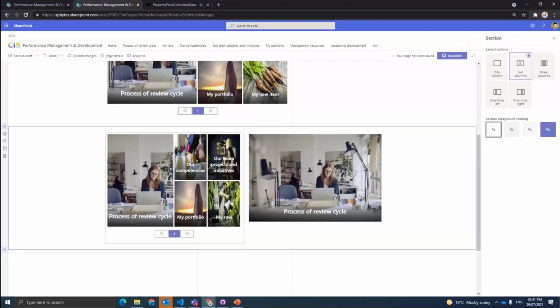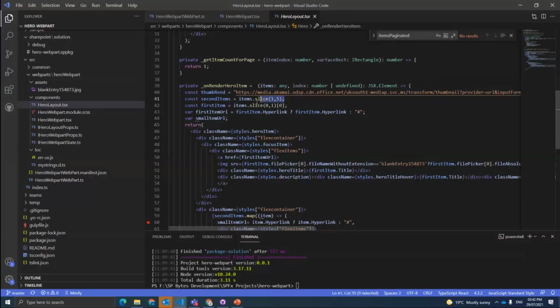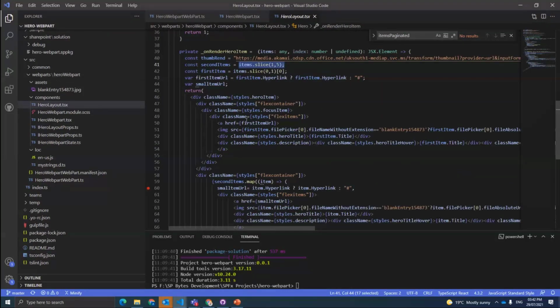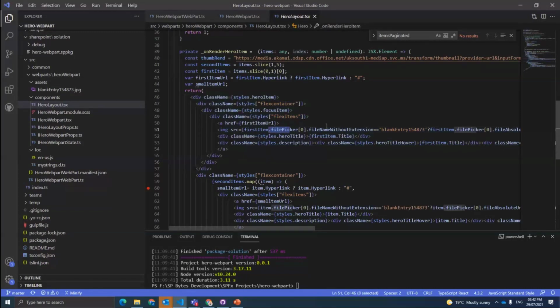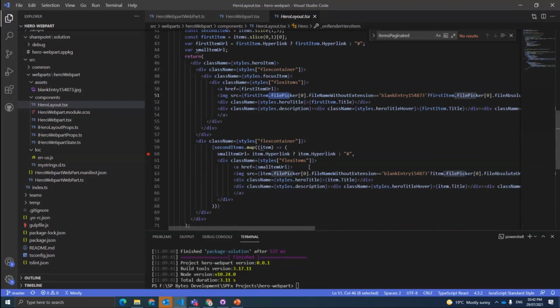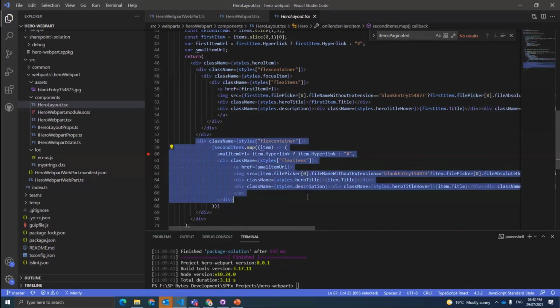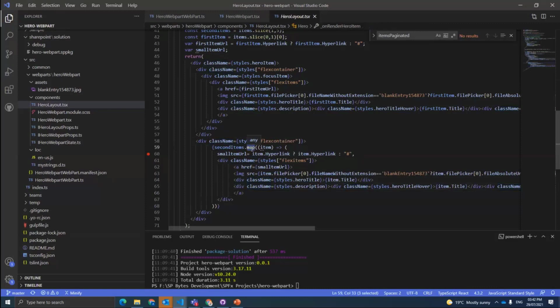They're separated into one container and then another container, so that this one has its own one element and this has 4 elements. It splits the first item inside there, and then for the second one, it splits the last 4 from the available 5. Then it generates the first container, pulls out the information, such as the file name, the URL, the title. And then it generates the next 4. So it maps through the 4 items that will exist in the second container, and generates each of those under that.